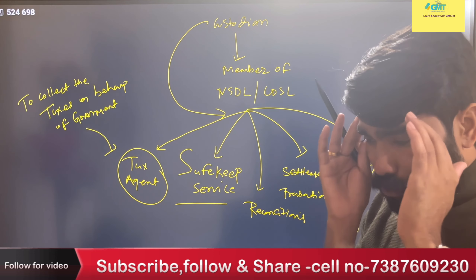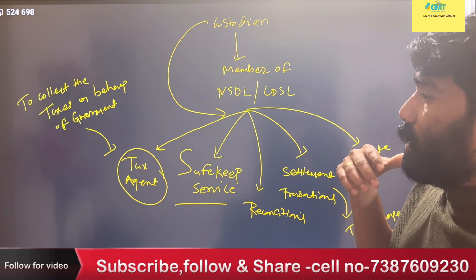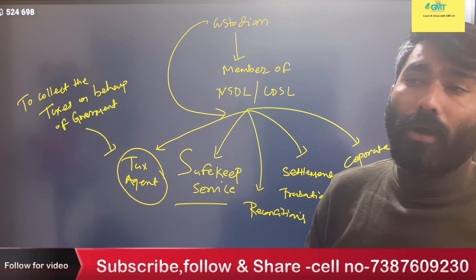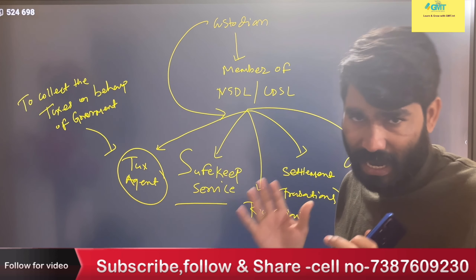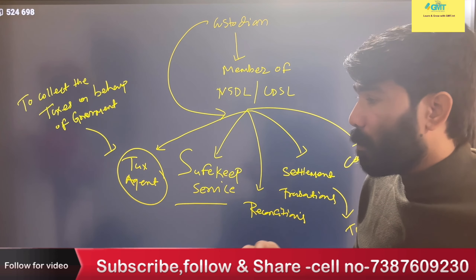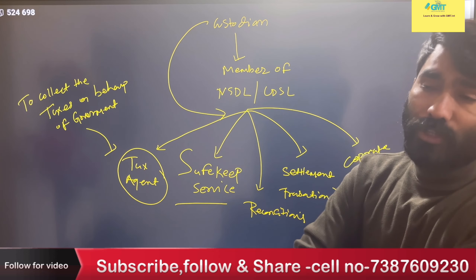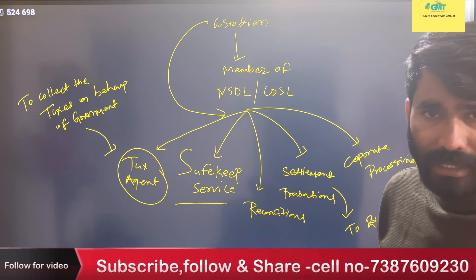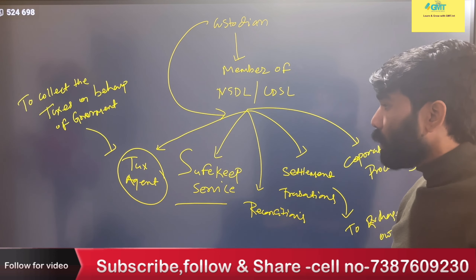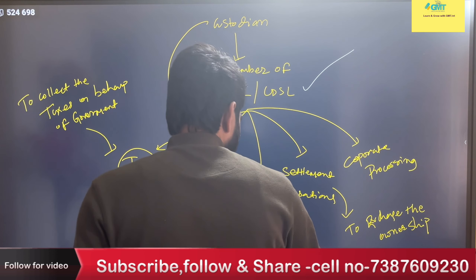Most people only know safekeeping. Let's understand what it means. Say you have precious goods — stones, metals, dollars, gold — but you want someone to provide safety and security to your precious goods. Generally, you go to the bank and purchase a locker for one or two years, and deposit your precious goods in it. It's the bank's responsibility to provide safety and security. Similarly in the security market, if you have different securities you can appoint a custodian who offers the same safety and security to your investment — similar functions to what NSDL and CDSL also offer.